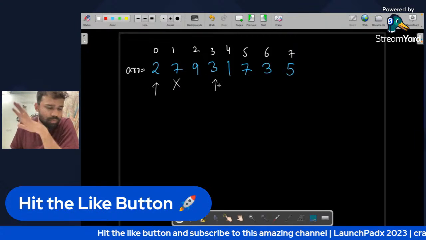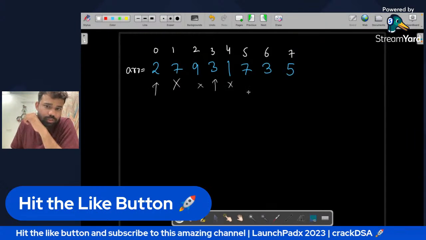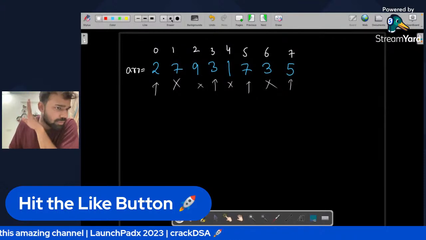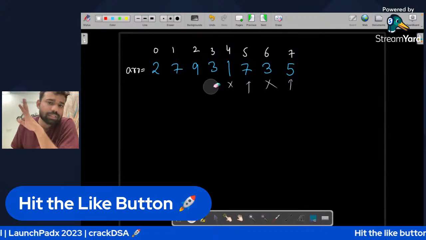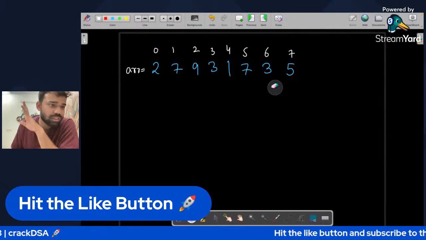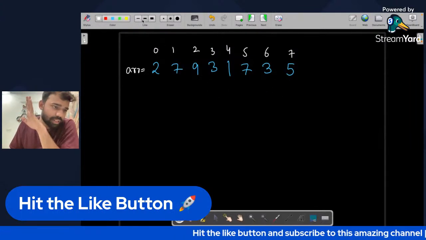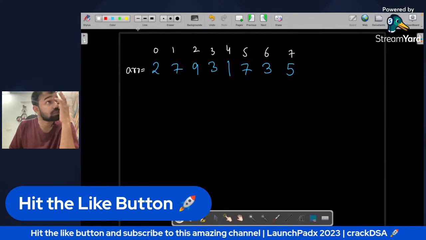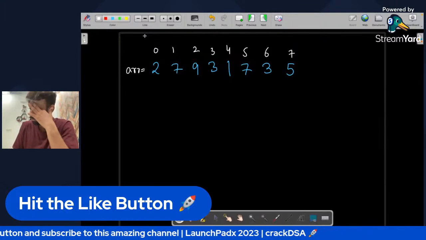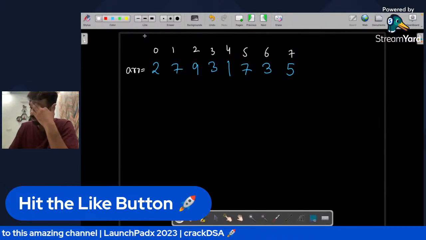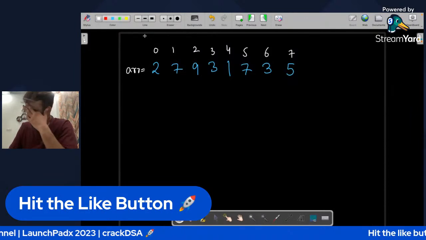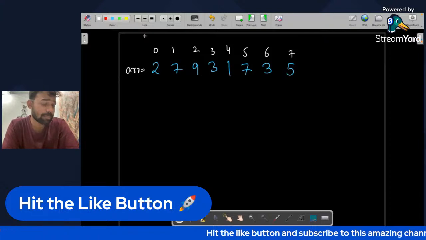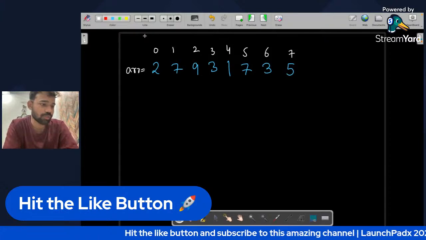You can take this one, then you cannot take this one. You can take this, you can take this. You cannot take this. Like you cannot take two adjacent elements. That's all. आप दो adjacent elements नहीं ले सकते. You cannot take two adjacent houses. Other than that, you can do anything. Is the problem clear or not? What they are asking, what they wanted to do.